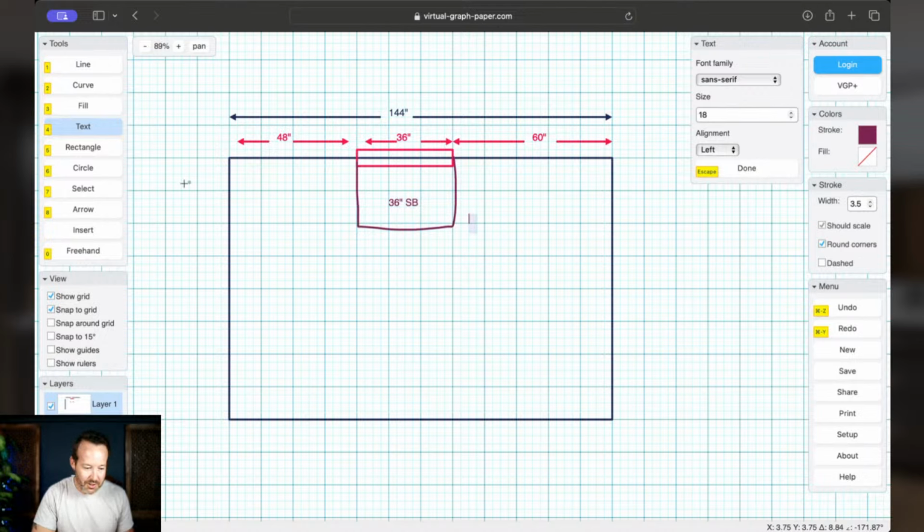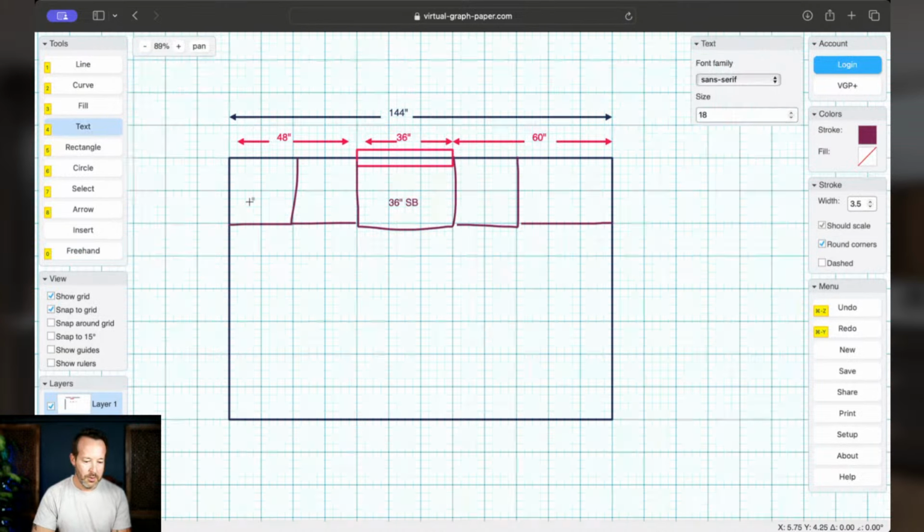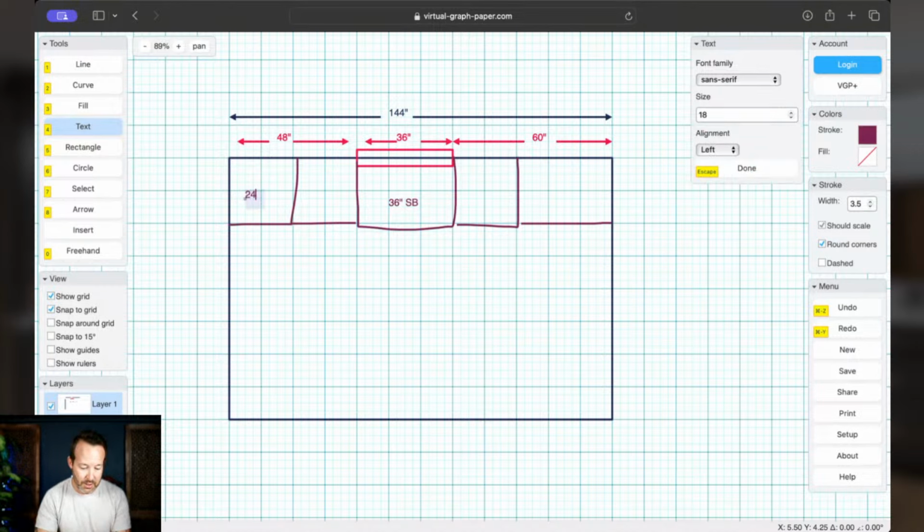And then we'll go back to freehand. We want to draw a dishwasher here. So we'll just draw a dishwasher, and we can label that later. And then maybe here we want to have a drawer bank, and we can label that. And over here we have another cabinet, and then maybe we have a pantry. All right, so we can go in, and I hope you're getting the fact that this is super easy to do. And I like this tool because, one, you can print it off, and you can take this somewhere, and they can actually look at it and go, oh, okay, this makes sense. And they can easily draw this out in 3D for you.